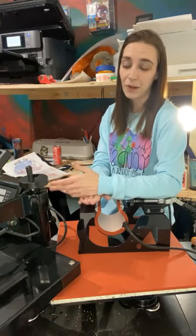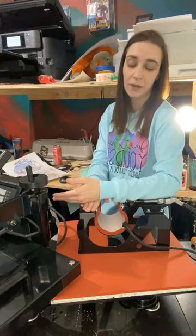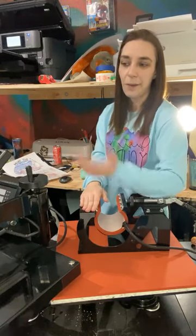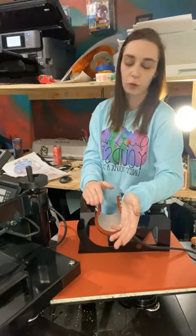There are printers you can buy that are already sublimation-ready. Sawgrass is a really big brand name for those — those are ones where you really just have to buy ink from them. And then there are people on Etsy that sell inkjet printers already converted, so you don't have to do that yourself. But I can tell you that I got my printer at two or three o'clock in the afternoon and I was printing by five or six o'clock at night. So it's really not that difficult as long as you do your research beforehand.